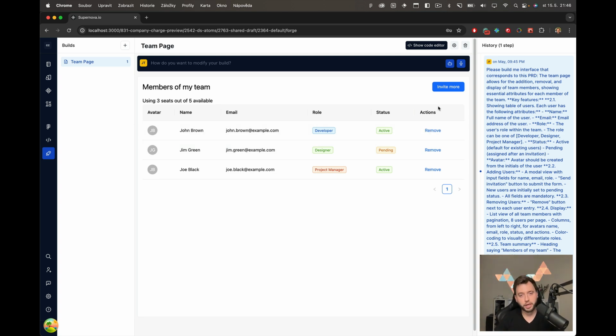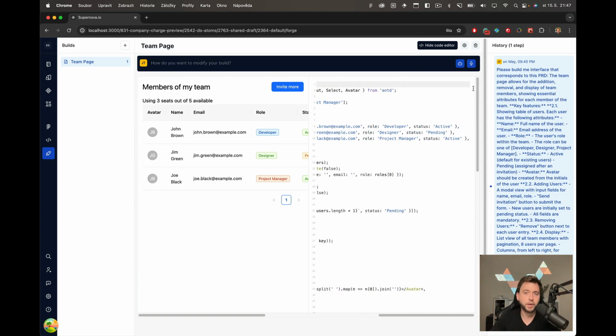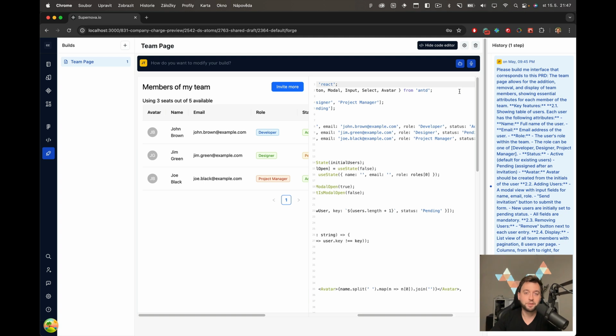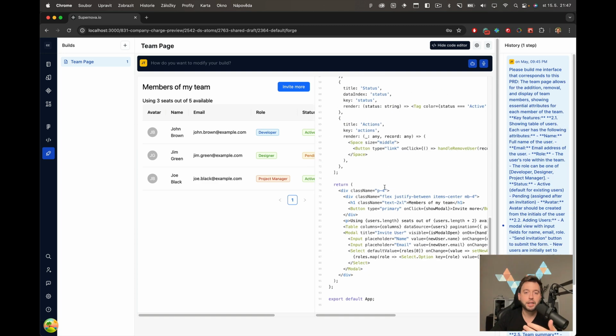Now, Forge creates frontends fully, so you can also create functionality, not just visual representation. And the important piece about this is that it only uses your design system. If we go to the code, you will see that I'm using a design system, just so I have some public design systems that everyone can show and try. And as you can see, the Forge has imported all of the components necessary for something like this, and then created a very compact representation of this PRD.